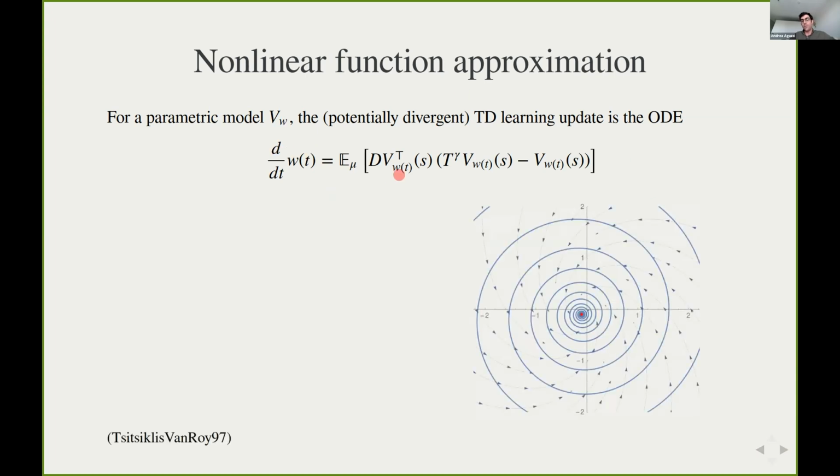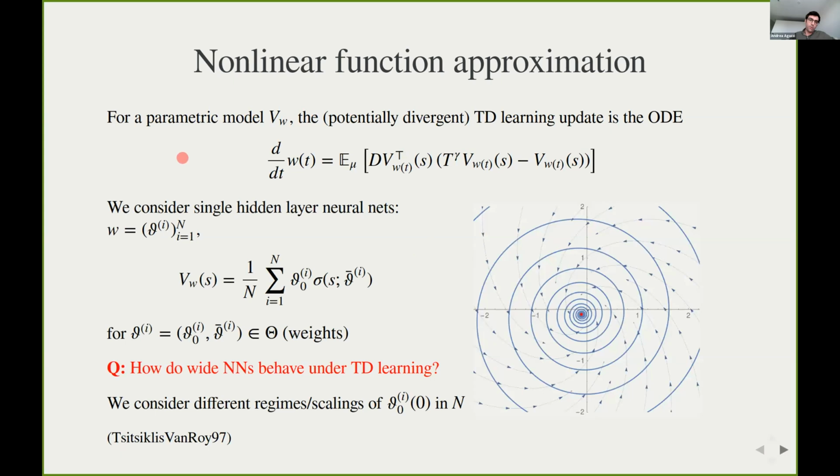And it is known that because, unlike in the supervised learning setting, this algorithm is not a gradient flow, this projection can give some unwanted phenomena, such as in this case, which is a famous example of divergence. We see that the vector field represents the temporal difference learning update in the function space. But if we have a nonlinear model, like the spiral here, the projection will actually diverge despite the functional update being convergent.